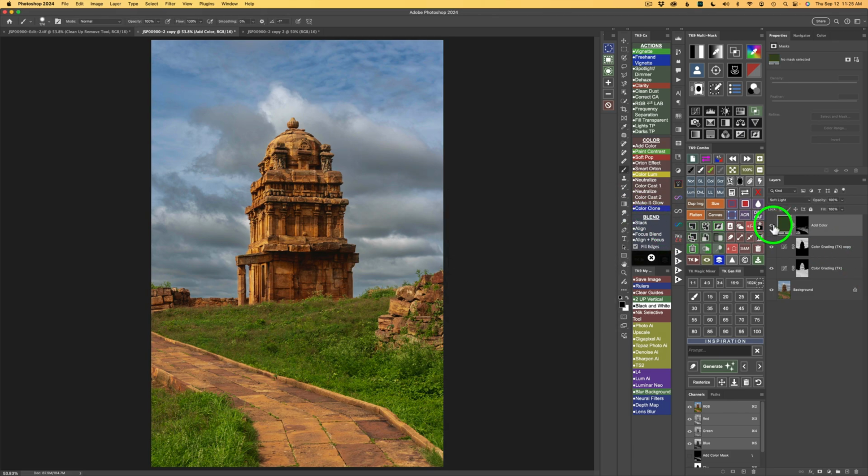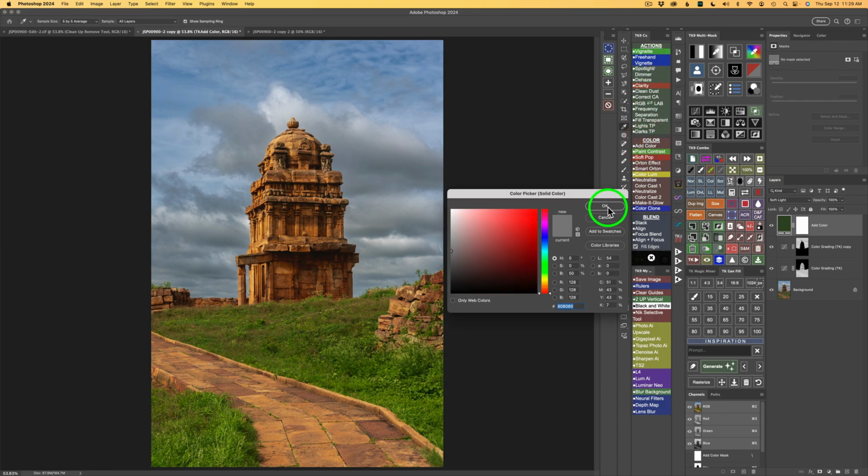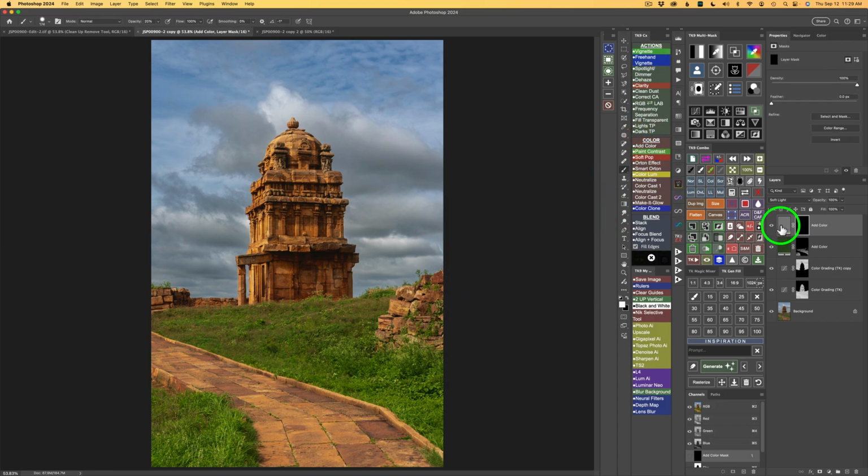And now let me shut this layer off. Here's before and here's after. Now we've darkened up the grass a little bit, changed the tint a little bit on it, but next we're going to work on the walkway, and we'll use an add color action for that also. Again, come to your TK actions. If they're not open, click your TK button and click add color and simply click OK. There's the solid color layer with the black mask and the soft light blend mode.